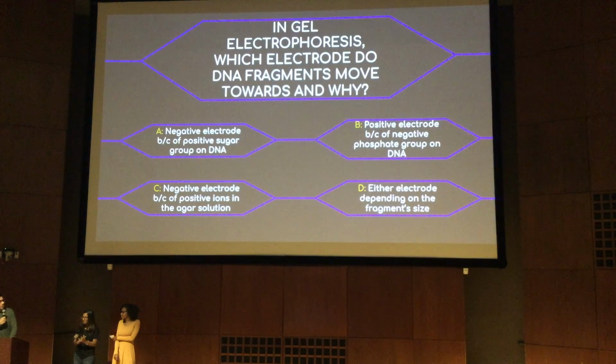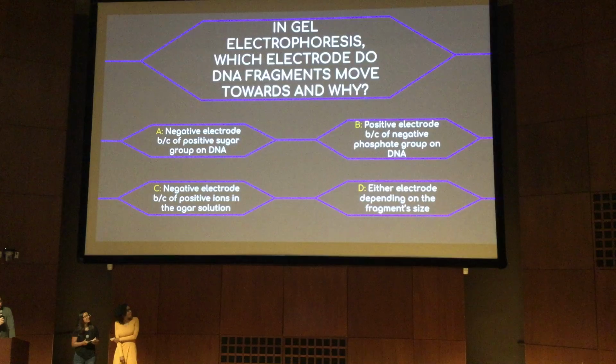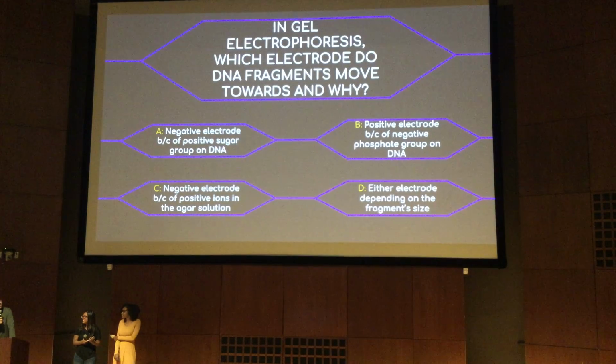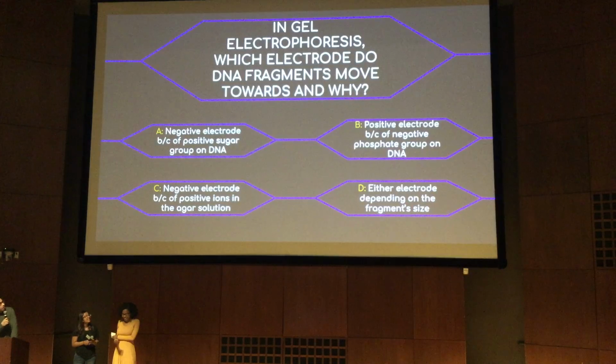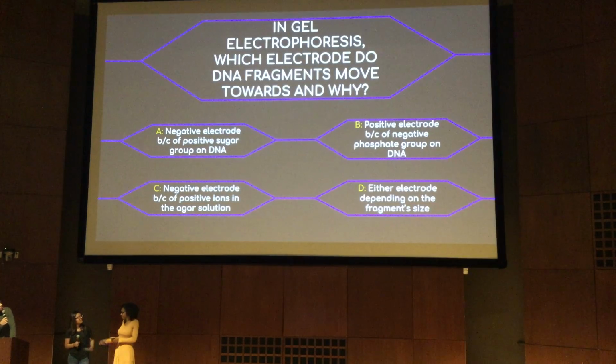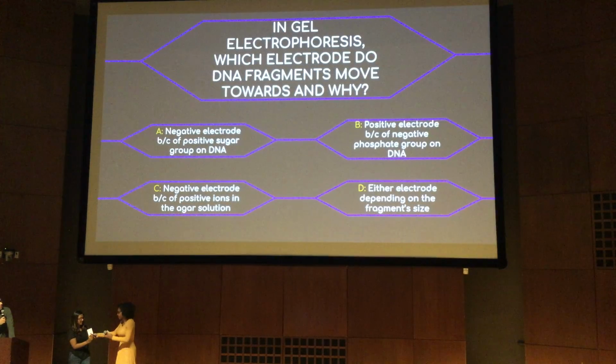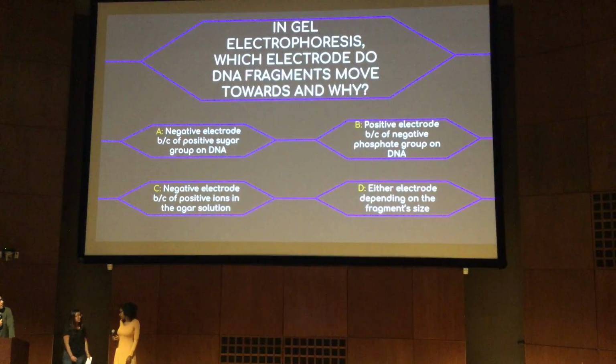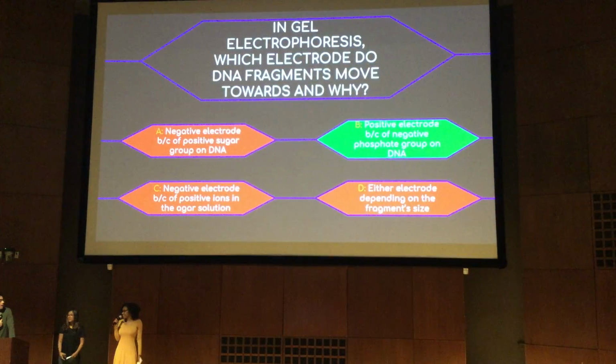Interesting question. I literally only know one thing about DNA, and it's that it's negatively charged. I don't know how I knew that. So, you know, opposites attract. So I would say that it's B since it's the only one that has the positive electrode. So I would say B. Congrats, Piero. That is the right answer.